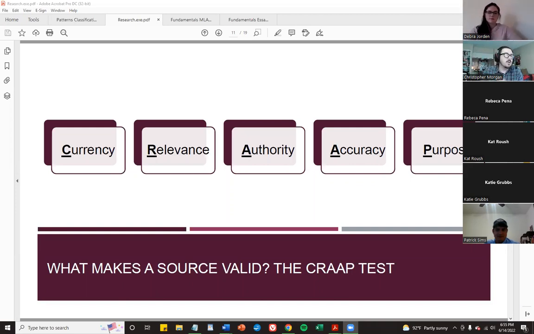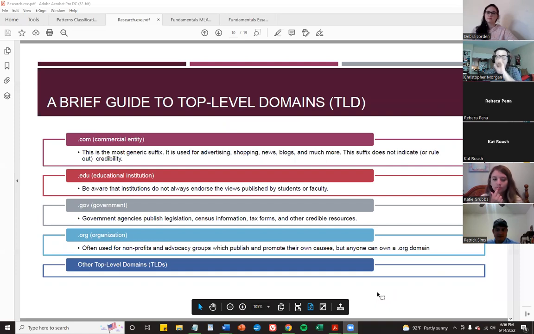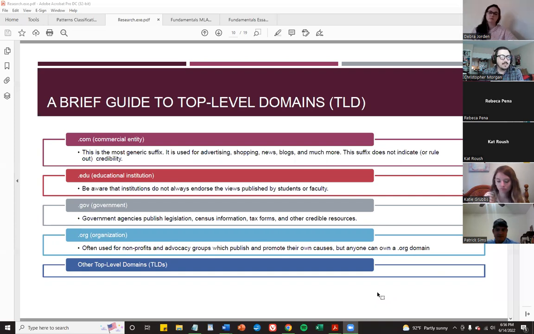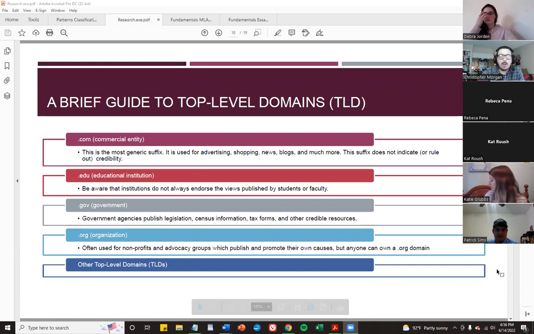Great. So when we last left our fantastic research PowerPoint PDF, we had made it all the way to right before the CRAAP test. The last time we saw this set of slides, we had ended on a brief guide to top level domains, just to distinguish the different types of websites there are, and a short discussion about what kind of information those websites host, and also all of those terrifying other top level domains not covered by these, like .io, .ninja, .peanut butter sandwich, or whatever may have you out there, that are probably not hosting the most credible information.